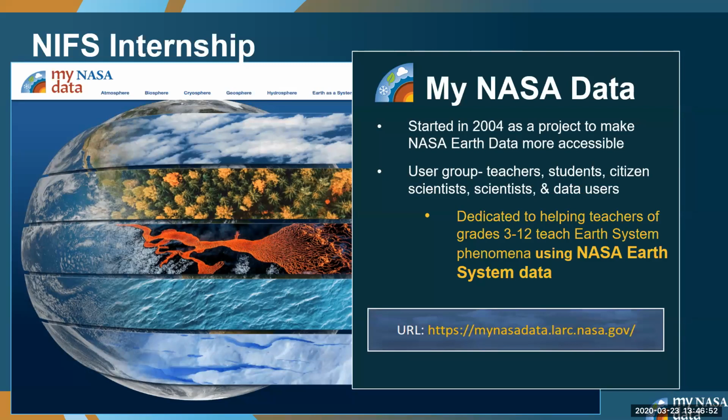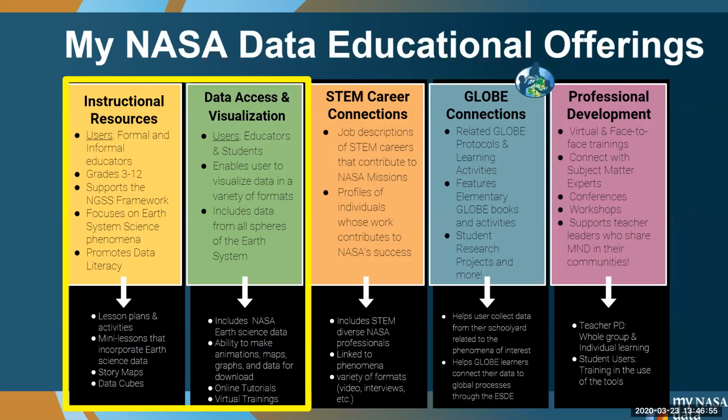Next slide. And so on this slide, I've listed some of the different educational offerings from My NASA Data, and I've highlighted there in yellow the areas in which I work. And so these areas are creating instructional resources and providing data access and visualization. So I mainly work to create lesson content that includes NASA GIS data. And so this could include creating animations, visuals, or story maps.